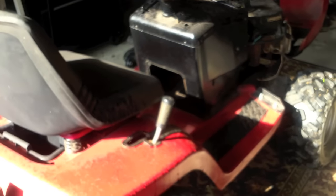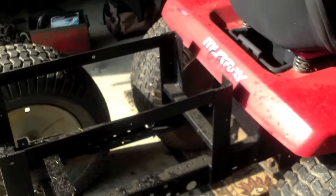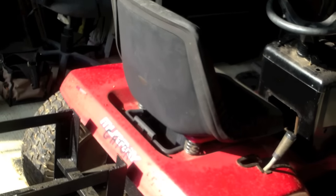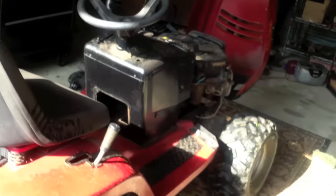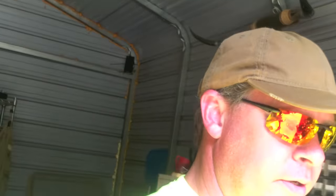Okay, guys, we're back. I've got to say, that Gator is fast and fun. I've got to have the time to finish it up, and it just won't do it justice with those turf savers on it. So, we're going to have to get some nice, aggressive tires. I probably will go ahead and do a battery crank as opposed to the pull start — I'll keep the pull start, of course — and set it up to where we can do a push-button crank, because that's just easier. I love having the pull start for a backup. This thing is fast and fun. I wish you all could come down and ride it. Once we get everything finished up after the end of the year, some of you may be able to if you are so inclined.